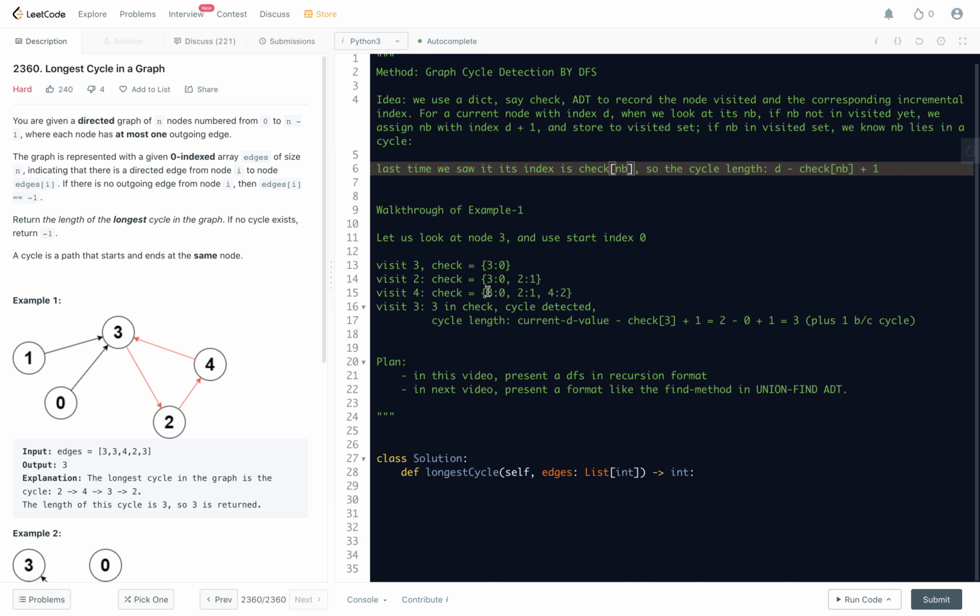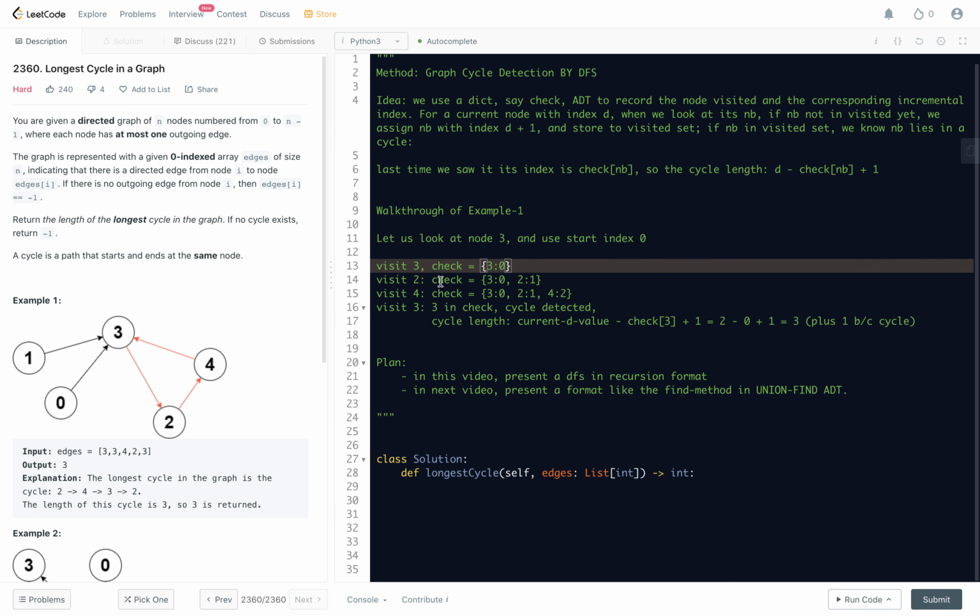Let's do a walkthrough for example 1. Let's look at node 3 with a start index 0. You can actually choose any start, for example 1 or -1 even. We visit 3, and we record the time, that's 0. Then we look at the neighbor of 3, that is 2. 2 is not in the check dictionary, so we add 2 with index 1 to the check dictionary.